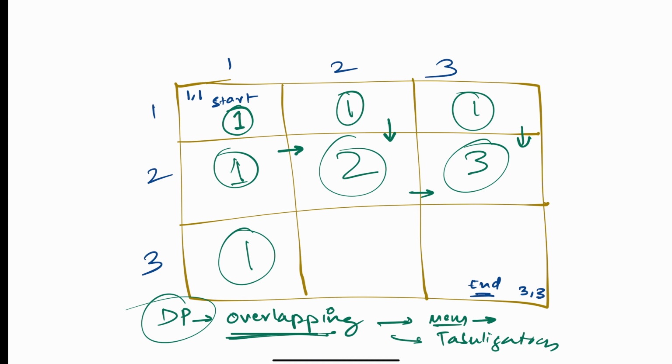In the same way, can we proceed to the next? Yes. Now the next coordination is this one. So how can we get the solution? By taking the previous steps. What are all the previous steps? This one and this one. Only two ways I can reach here, right? By the constraint given in LeetCode, either we can move right or down. So we know the solution of this coordination, we know the solution of this coordination, it is going to be 1 plus 2. So 1 plus 2, it is going to be 3. Now we are very close to the solutions.